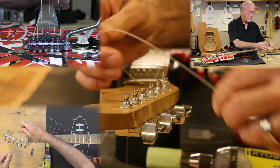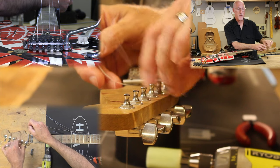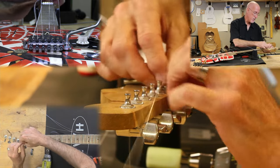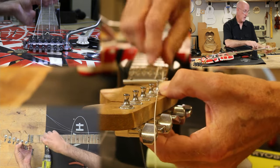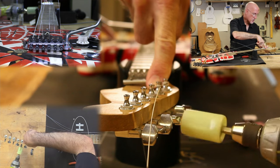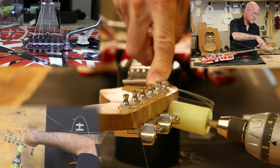There's nothing worse than having to explain to a customer why there's a scratch in the headstock of their guitar that wasn't there when the guitar came to you for work, or why you have to explain to yourself that you scratched your guitar and now you can't sleep because you feel terrible. That's just a little added trick that may make you a happier guitar owner, a guitar technician.